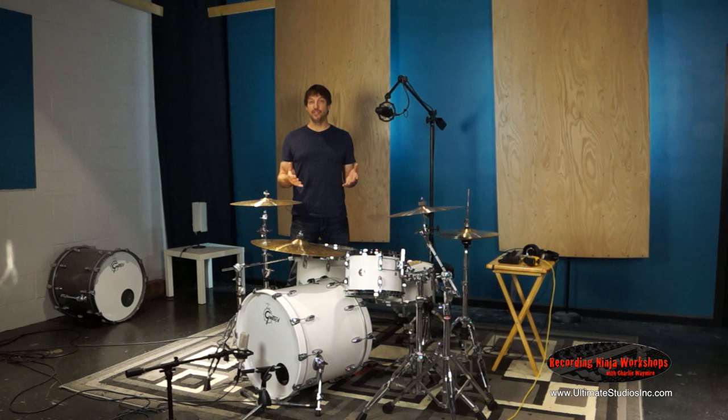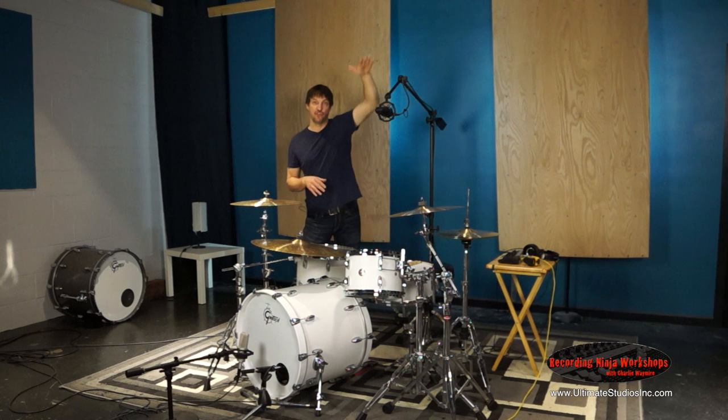So besides choosing the right mics for your music, also think about their proximity to the drum set so you can dial in just the sound you need for the songs you're recording. I also want to encourage you to spend some time experimenting with the different mics that you use for overheads so you can see how they react at different heights above the drum set.